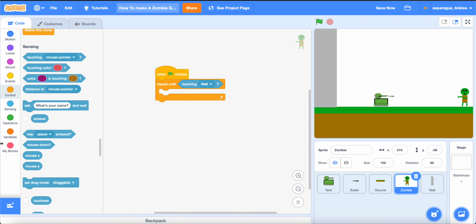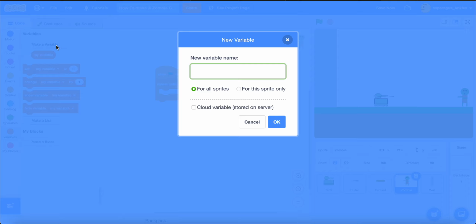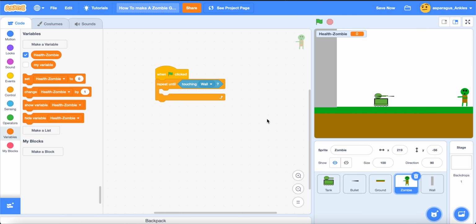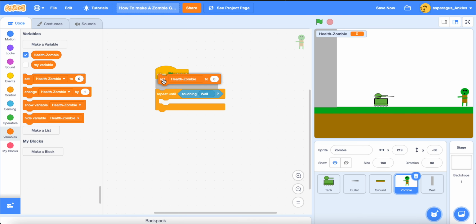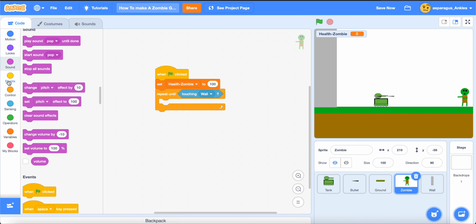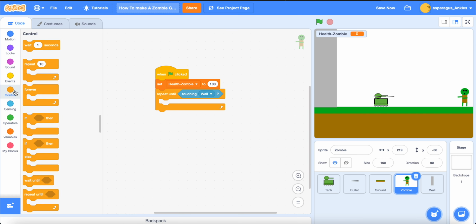And also let's add in a variable health for zombie. So make sure health for zombie is set to 100. And also add in an if then inside here.